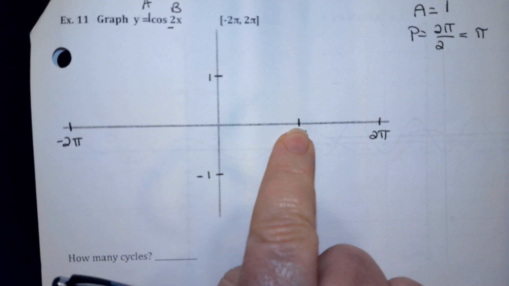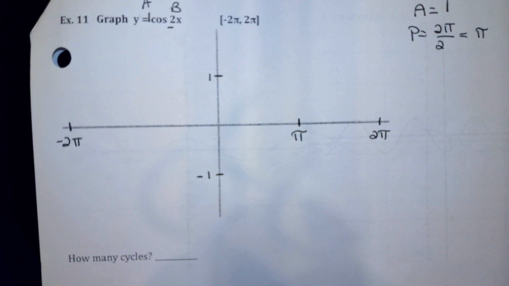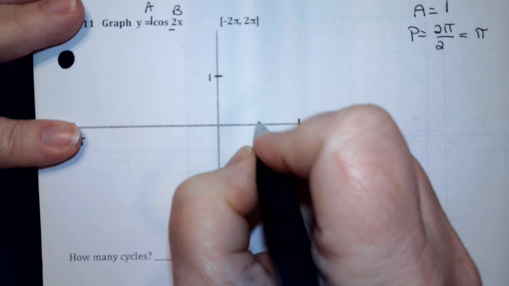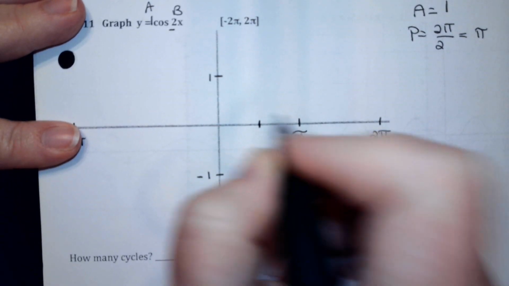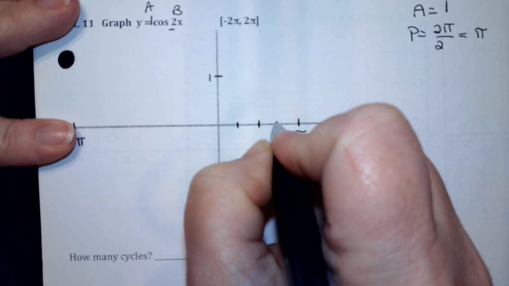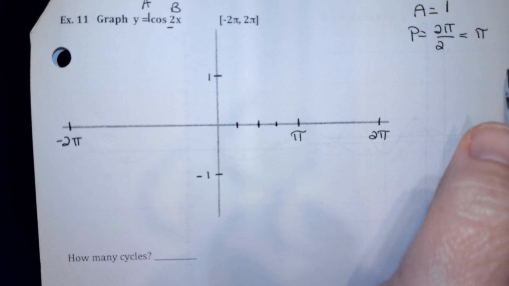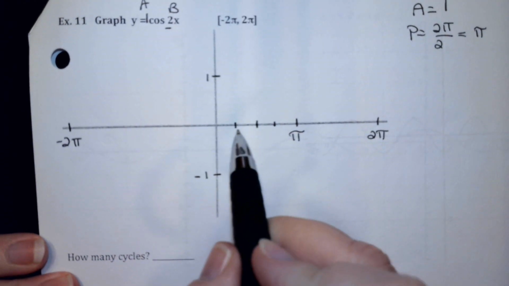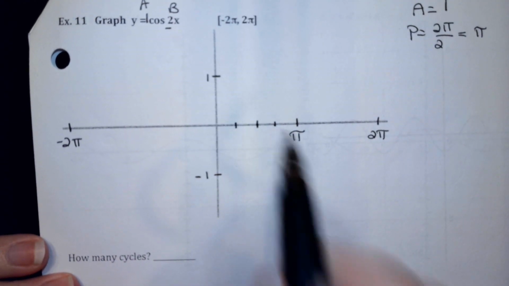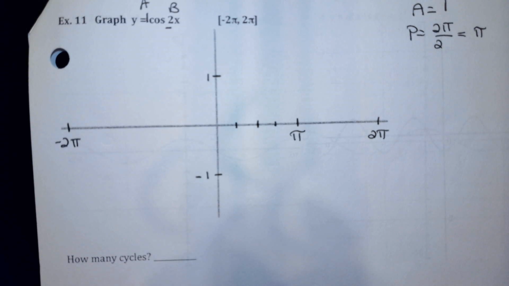of the cosine graph. All right, so what I want you to do, I want you to pause the video for about 2 minutes. That's it, 2 as in 1, 2. And I want you to figure out the coordinates for these 3 points right here. So pause the video for about 2 minutes and figure that out for me. All right, so let's see how you did.